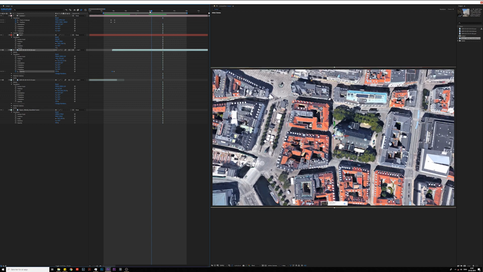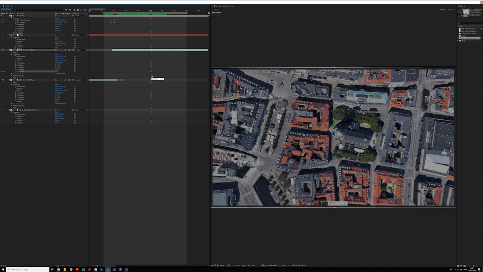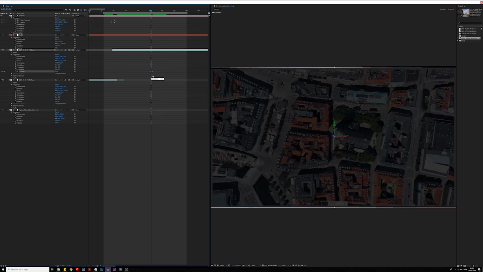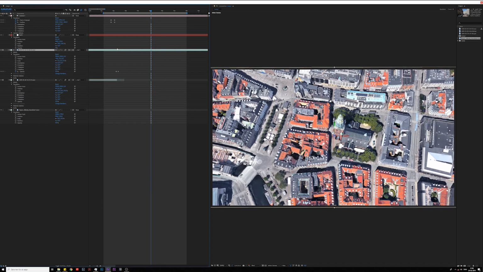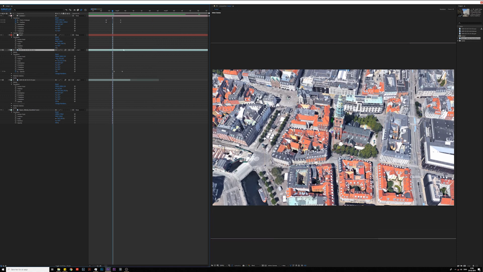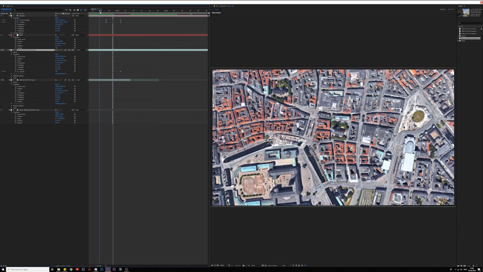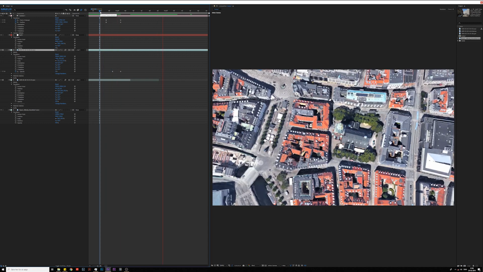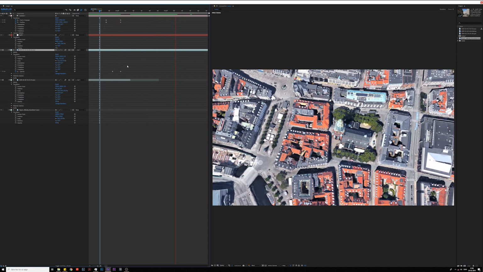Yeah. So I think we're just gonna move our keyframes to here and make the clip start here, because that's where I actually make my move. Yeah, that's pretty much perfect.